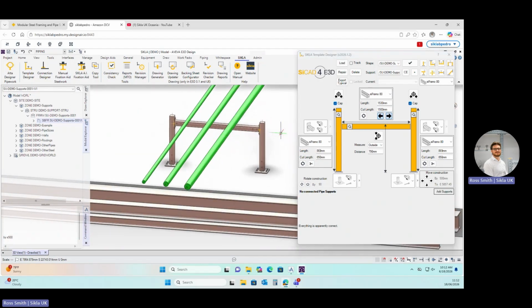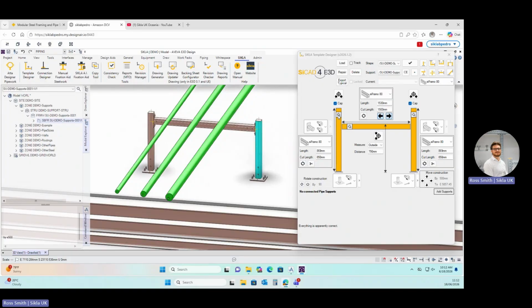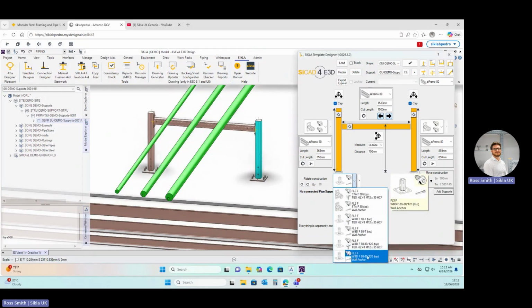We can manipulate lots of things within this tool. As you can see, I'm hovering with my mouse over the columns, and which column will be highlighted in the user interface. The parts that are used to build the frame are shown within the drop-down. So at the base of this column, if you use the drop-down here, you can see that I'm using the WBD, the Wandbodendecker, the base plate end connection of Sikla, plus a profile. But maybe I want to change that to something else, which we can do later on.